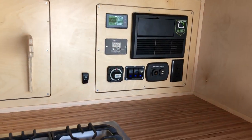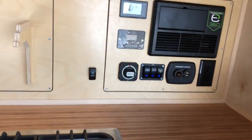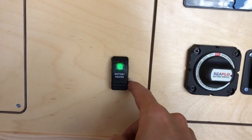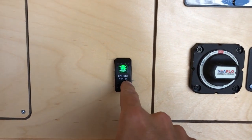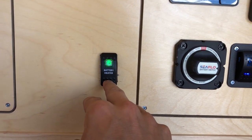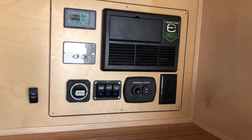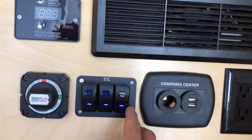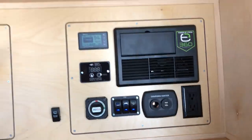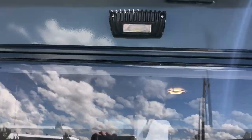With lithium, you do have to be concerned about cold weather — they won't operate in cold weather. So each battery is wrapped in a warming jacket. If we're going to be camping around 32 degrees, just flip that on; it's the battery warmer, on a thermostat. Leave that on for your cold weather camping trip and it'll keep your batteries warm. Each one is wrapped in insulation and its own heating jacket. Inside here we've got our fresh water pump, interior lights, and exterior porch lights — the exterior porch lights are Rigid scene lights.